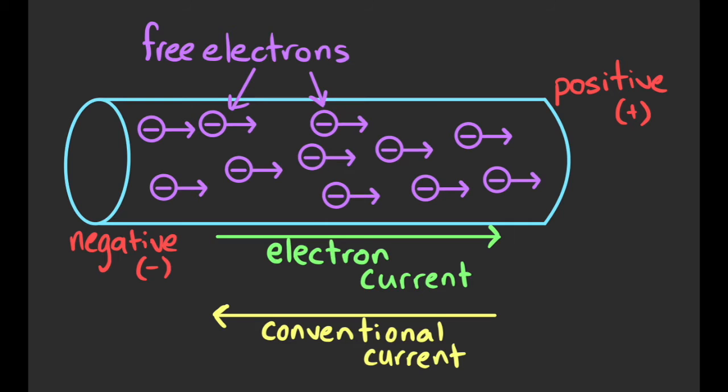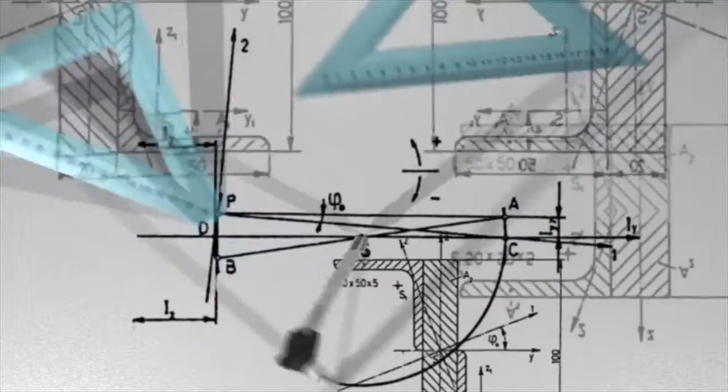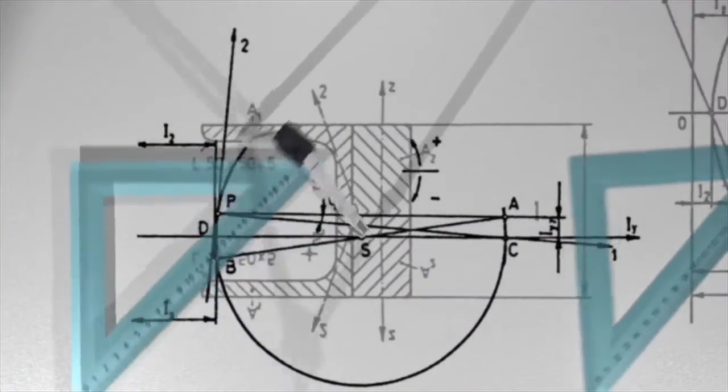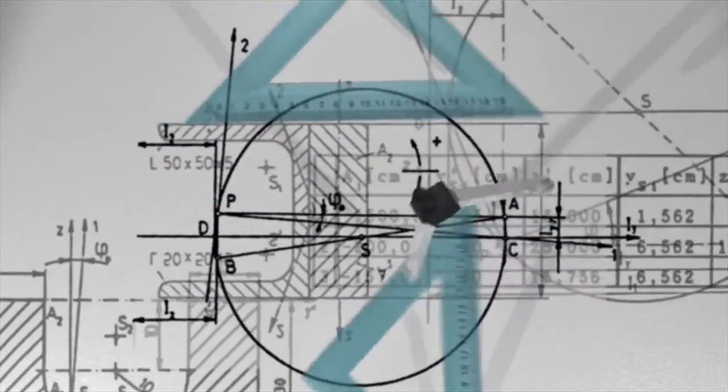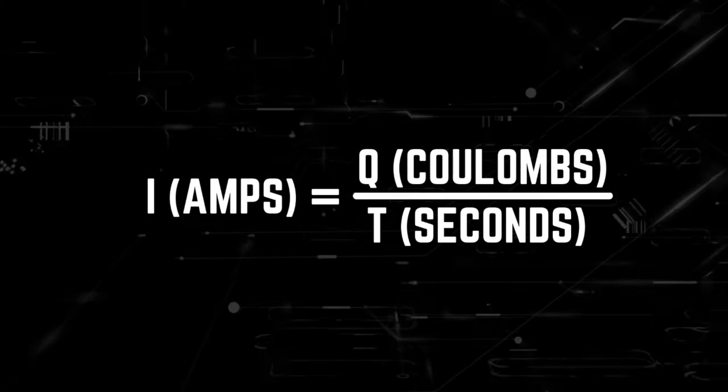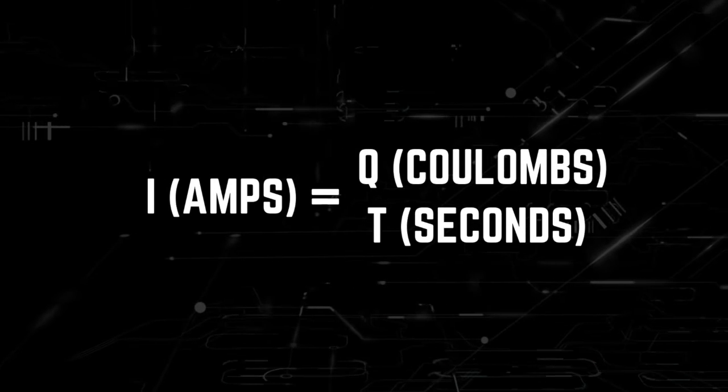In the industry, we use conventional current flow instead of electron flow. This means that we examine current flow from the positive to negative terminal of a system, despite electron flow actually going the opposite way. There are two mathematical expressions used extensively in electrical analysis to determine the value of electrical current in a circuit. The first being current equal to charge divided by time.